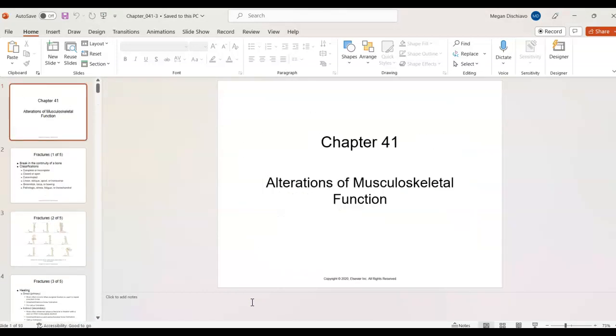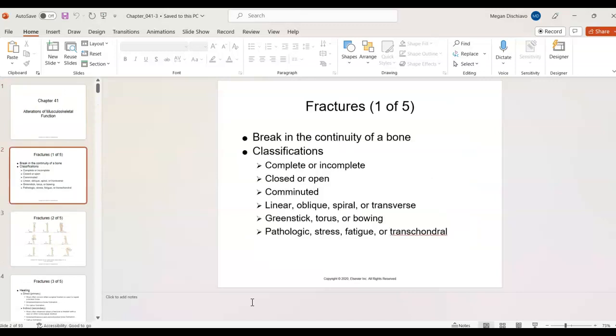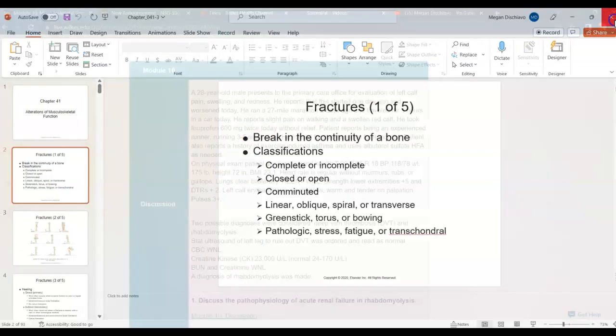Get back to the beginning, is alterations of the musculoskeletal function. A lot of breaks and strains and sprains. So this will be an interesting one for you to review as you go through. And you will probably see things like this if you're in general practice quite a bit. So I didn't really see many questions that I wanted to review in this one. I felt like they were all pretty straightforward. But once again, use those questions in the PowerPoints to help you remember things.